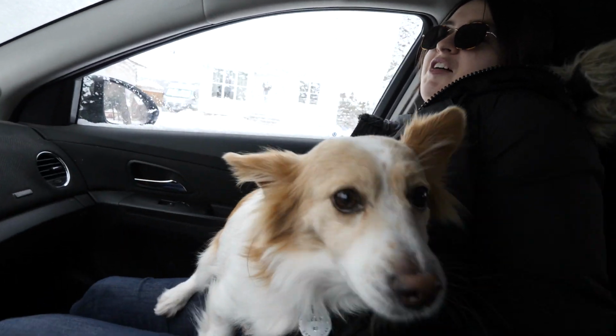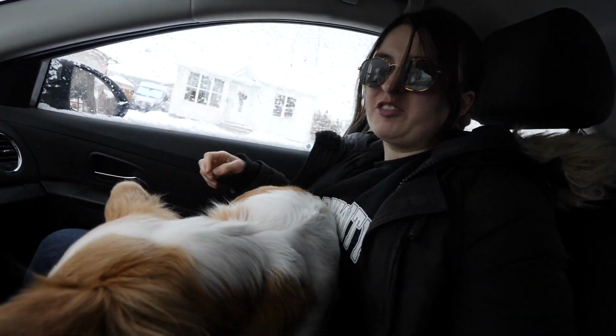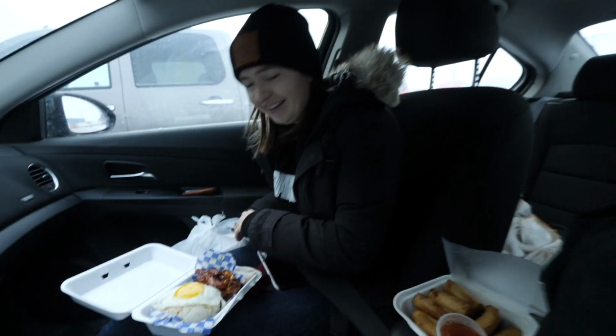Driving in a car after being in our van, I was like, ugh, it's so dirty, crappy, small. No toilet. There's no toilet in this car. What a ripoff. And we got Filipino food. And we really missed having a dining table. Sure would be nice if we were in a van right now with a table.